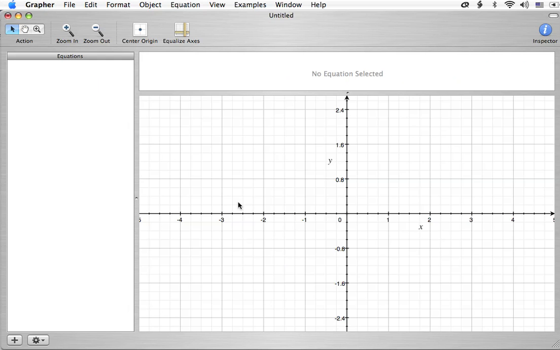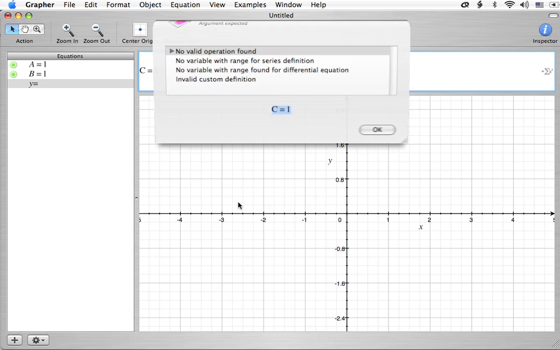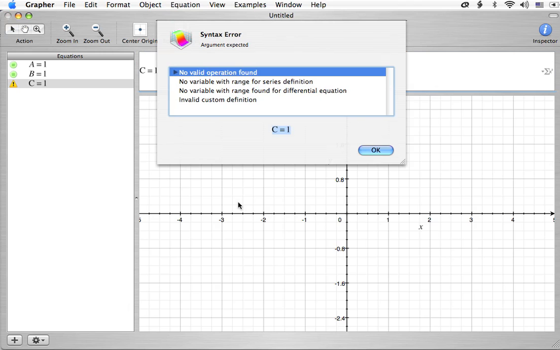We're going to start by putting in our parameters. A is going to equal 1. We're just going to set it to be that for right now. B is going to equal 1. And we're going to have a little problem with C. We're going to let C equal 1, but you're going to see we're going to get an error here. And I'm not quite sure what's going on. It's apparently keeping C something special for something internal.